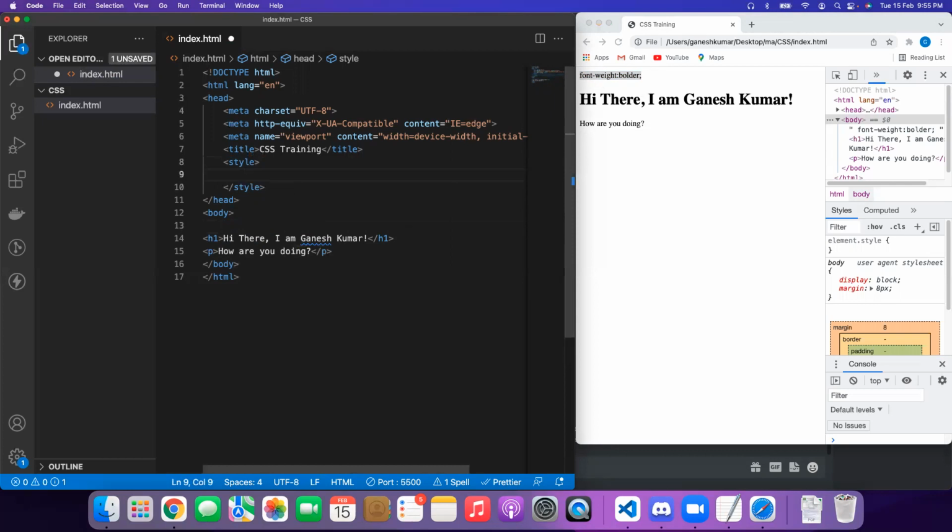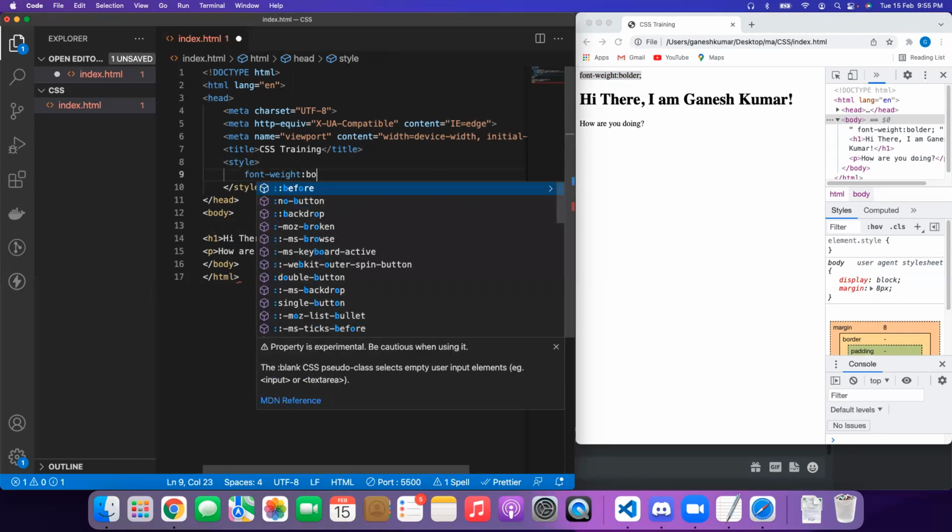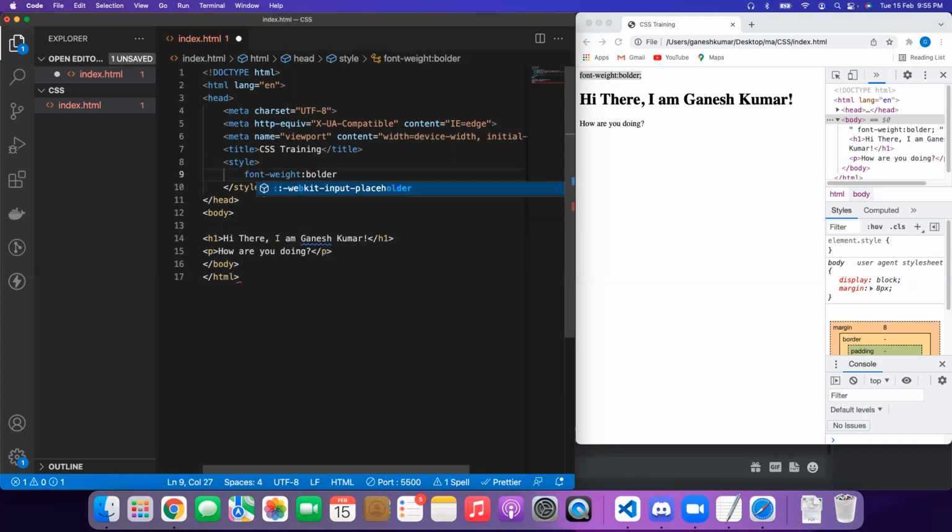But if you're writing it here, you cannot really say font weight bolder and close it. The syntax is not valid. Why is it not valid? Because you say font weight bolder, okay, font weight bolder is fine, but where should I apply this? That's the question CSS is asking.